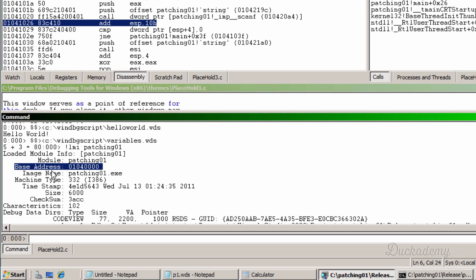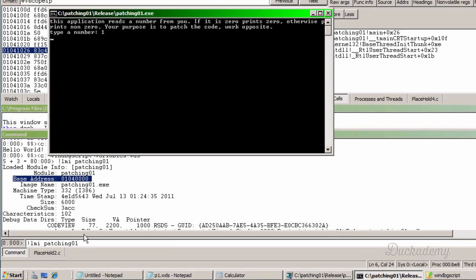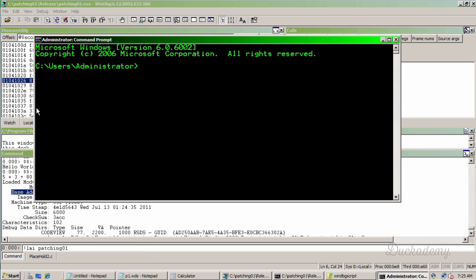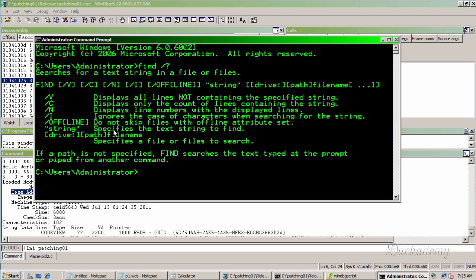What we have to do is to find this line only. How can we do that? Unfortunately, in the case of WinDbg, there is no string finding or things like that, but you are able to call operating system commands. So for example, we are able to call the find command of the Windows operating system. We have a nice find command here. Practically it works in the way that you have to give it some data to search for. So this string.